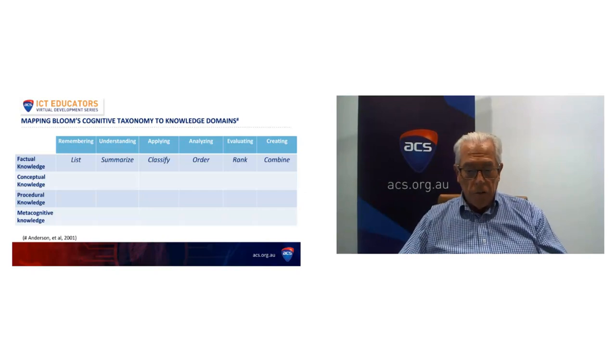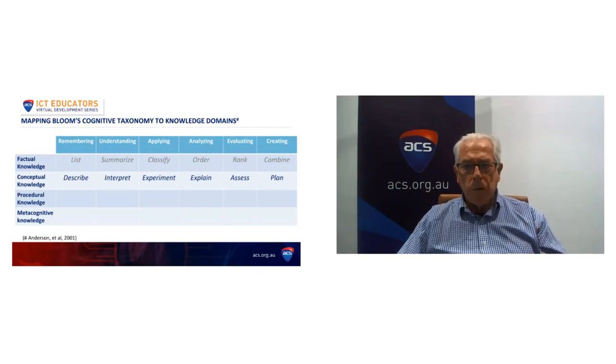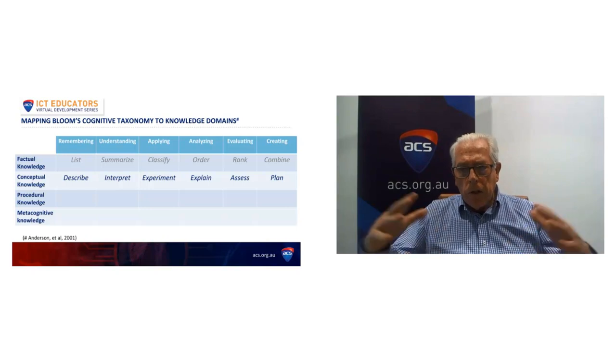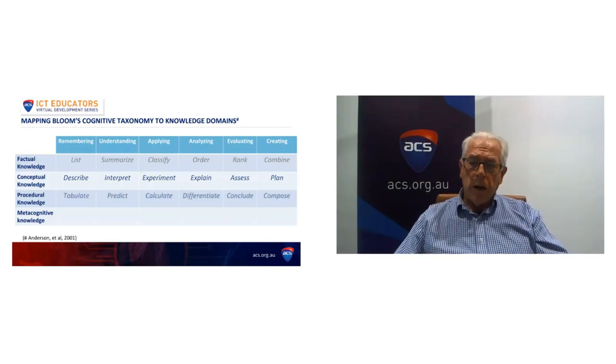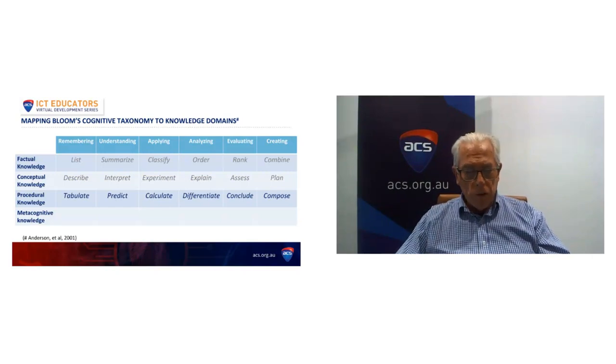And in this case, the object of the cognitive activity is, of course, knowledge. But what a lot of us have probably forgotten about, or is not part of what we have done in these terms, is how we map that onto the domains of knowledge. So, just quickly having a look at some of the activities here in terms of what remembering looks like for factual knowledge, what it looks like for conceptual knowledge, and if some of you want to expand the graphic here to get a better idea of it, then please do so.